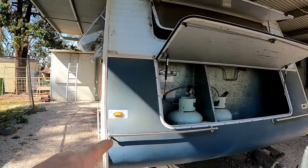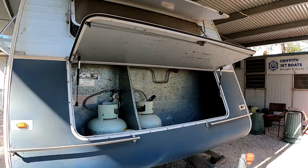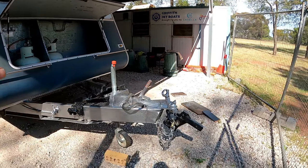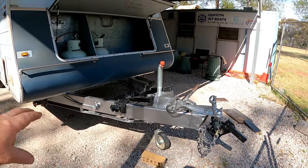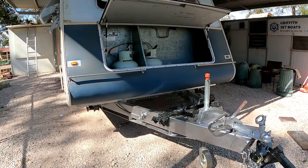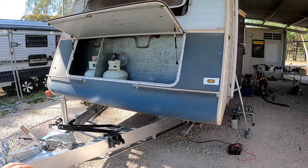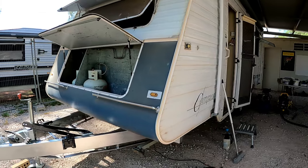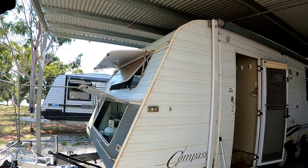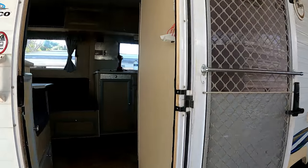Semi-off-road up against the on-road type of van. This is a Compass. I think it was a Compass. It's not there. It's a 2006 Compass. I do know that. Done a bit of fixing up with the drawbar, put a new pull on it, that sort of thing. We're selling it with a brand new sway bar, anti-roll bar, whatever you like to call them. We're selling this one because we've got to get a bit of money back because we bought that one. We've still got a little bit to do on the outside, like give it a good bath and that sort of thing. I've also got to check wheel bearings and stuff like that.